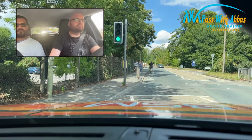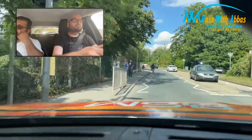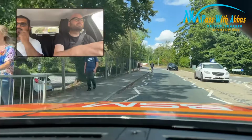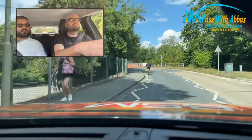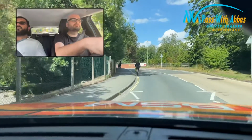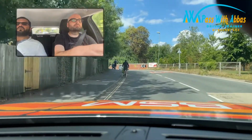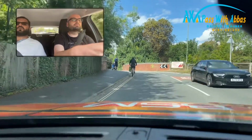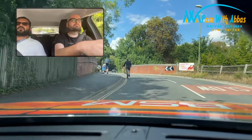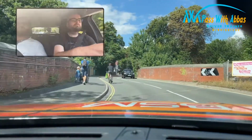There was so much to take in. There was a car behind us, very close to us, and then there was a cyclist in front of us. So there was not enough opportunity to do everything. And that will be classified as a serious driving fault. If you stalled on a junction, and you did not create any hurdle for anyone, it was fine. But here we were being followed by someone very closely, and they were not expecting that kind of thing in that situation.